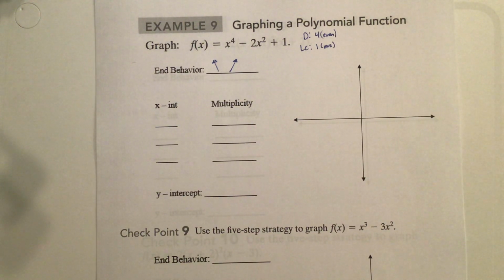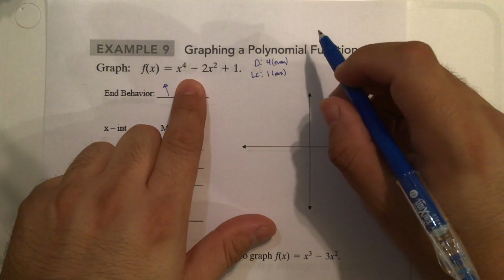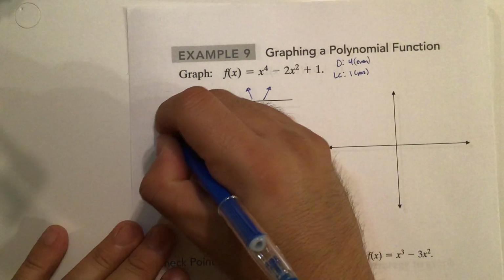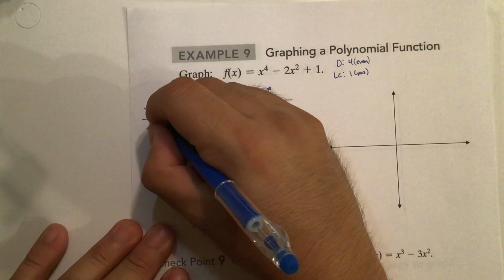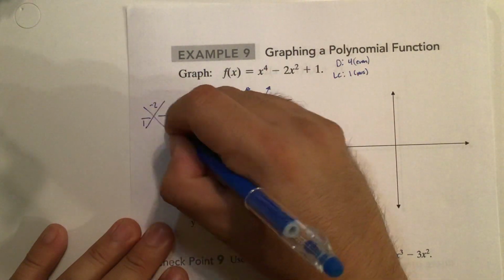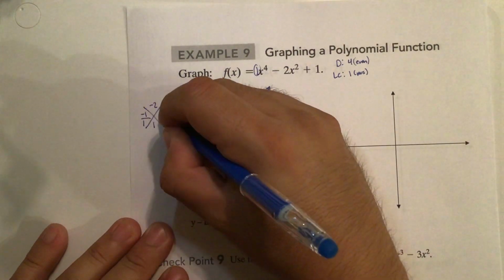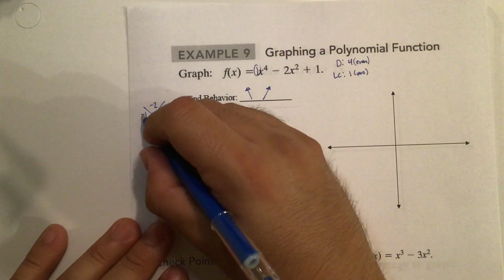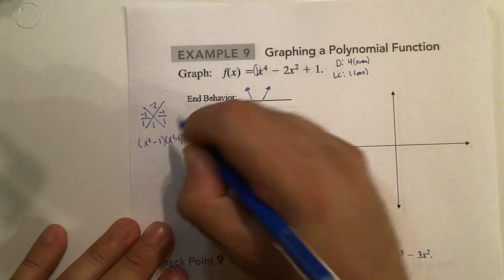Now, for the x-intercepts, we're actually going to have to factor this. So I'm going to factor this just right over here. So I have 3 terms, so I'm going to attempt to do the X method. So let's just do this right here. So B is -2, A is 1, and then we do A, which is 1, times C, which is 1, which is 1. And then we have -1 minus 1. So -1 minus 1 is -2. -1 times -1 is 1. So this one becomes x squared minus 1. And the other one is x squared minus 1 as well.